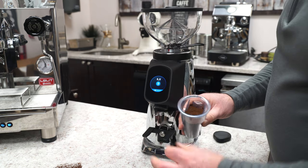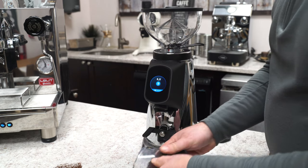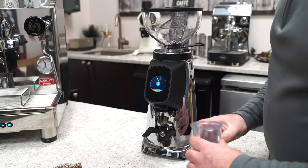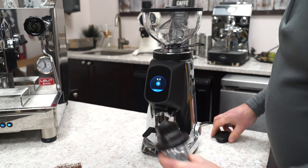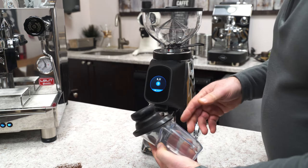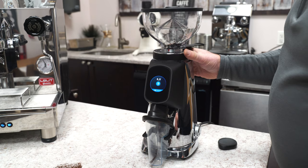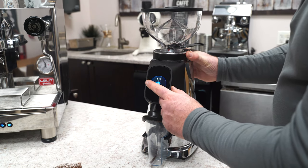Okay, let's look at the grind quality here. Pretty consistent. Grinder does grind pretty fast. And there's a cap that you could put on here too as well, which is a nice little feature. Let's put that back in. Let's see how fine we can go. So see how we can't go?